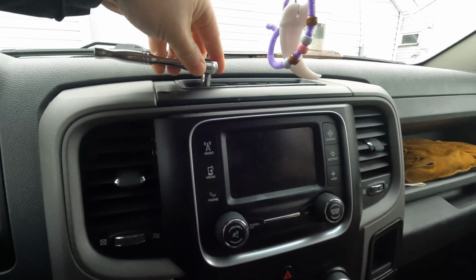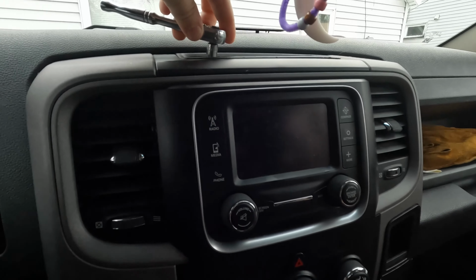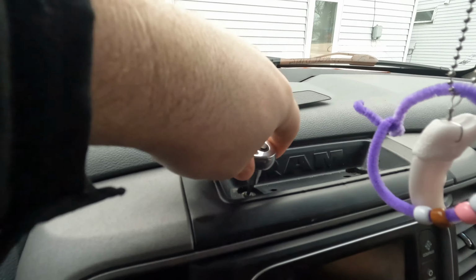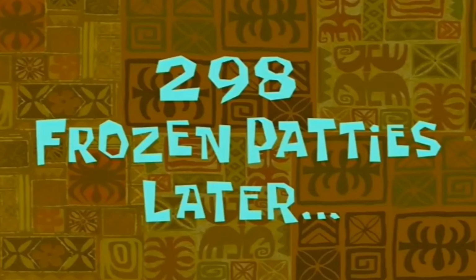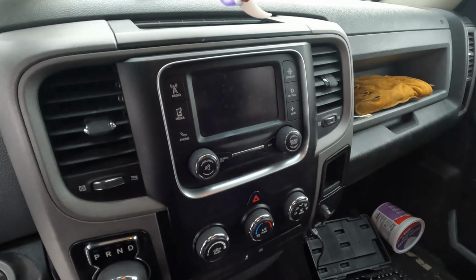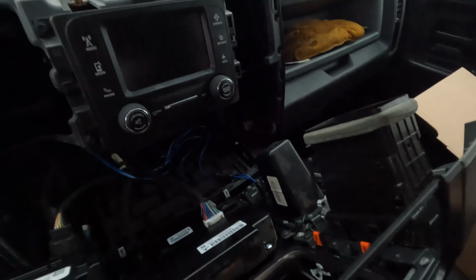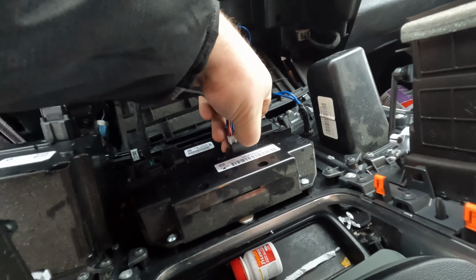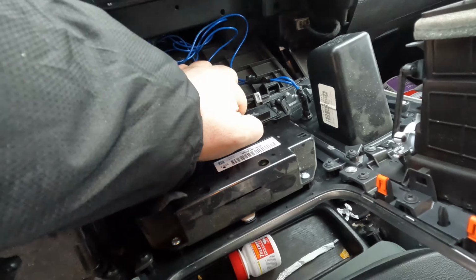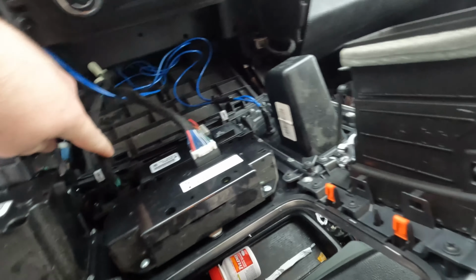So the first thing on the Ram anyways, is you got these little T10 or T15 bolts up top of here. So we're gonna go ahead and pull those out. Then after that is taken off, you just yank that off. Once that's yanked off, you're gonna have a ton of wiring back here, and you're just gonna have to start unplugging everything, but kind of remember where everything goes. So like this is the heat controls, this is for the buttons down in the bottom.